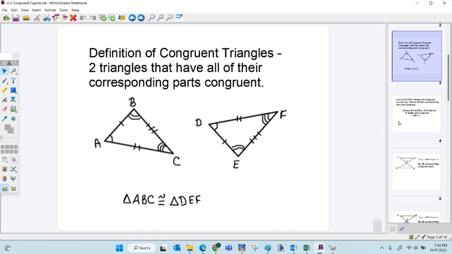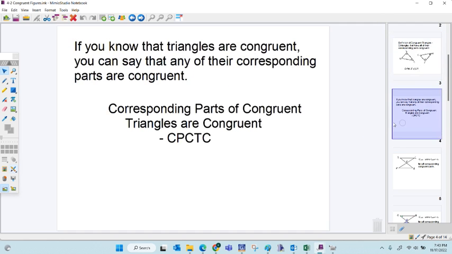The important way that comes out is that corresponding parts of congruent triangles are congruent. This is a fact that we know. For whatever reason, it does not really fall under the theorem or postulate category. It's really just another twisted way of putting the definition of congruent triangles. However, the fact that corresponding parts of congruent triangles are congruent is something that has to go through so that whenever you have two triangles that are listed as congruent, you can find all of their corresponding parts.